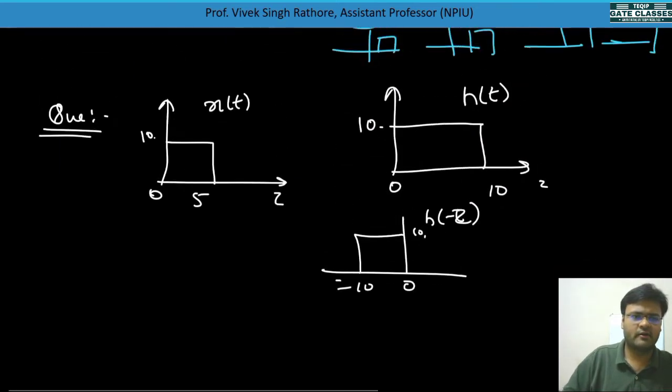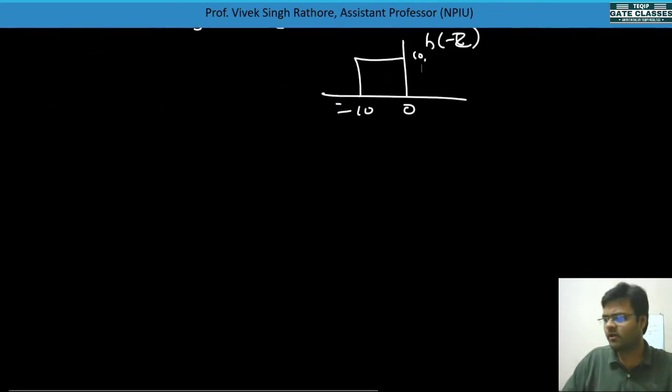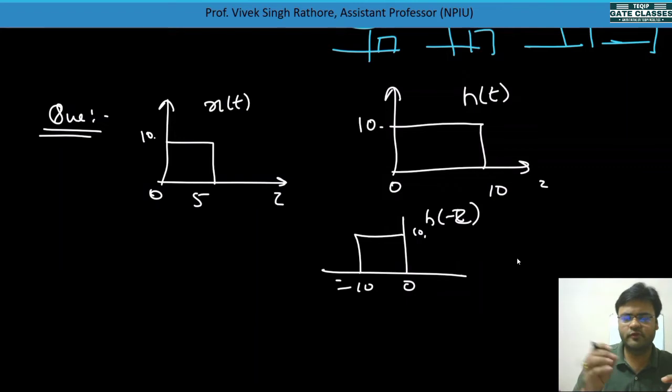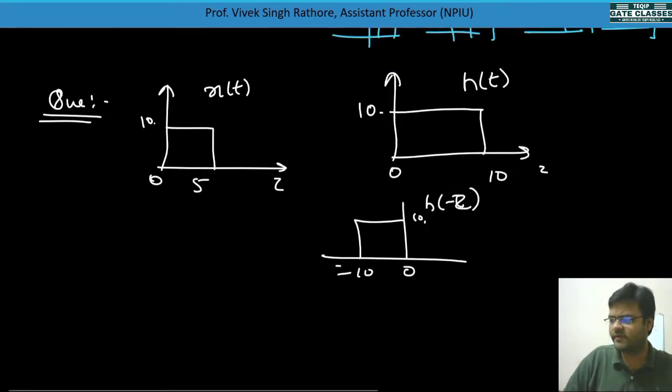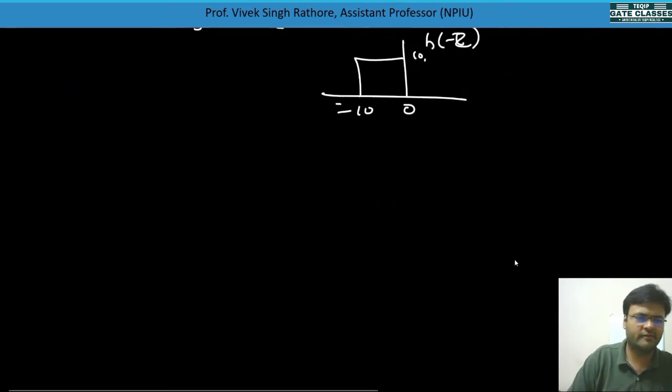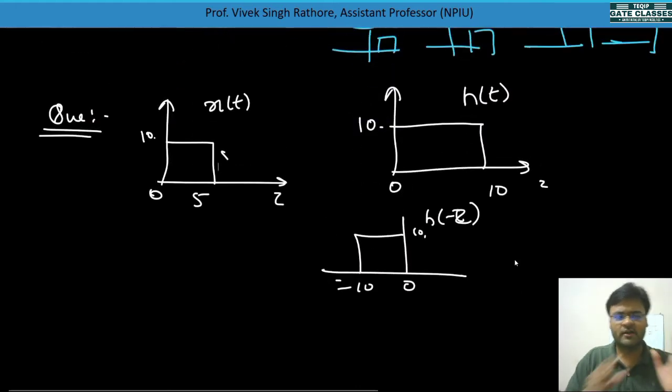Then whenever you are shifting, for discrete time we take one value at a time, like n is equal to 0, n is equal to 1, for each value. Now what we are doing is just shifting it. As soon as you shift h of minus t to the right hand side and multiply, whenever you multiply a unit step with a unit step, meaning constant value into constant value, you will get a slope.